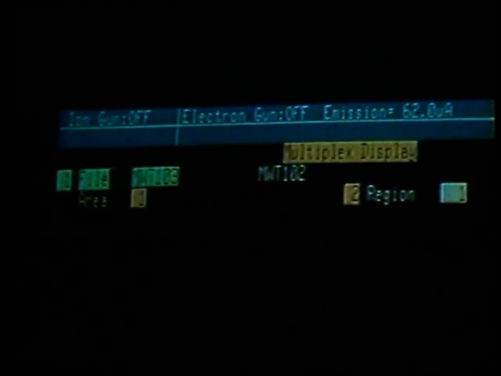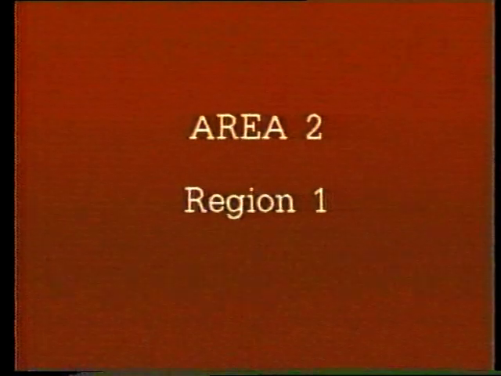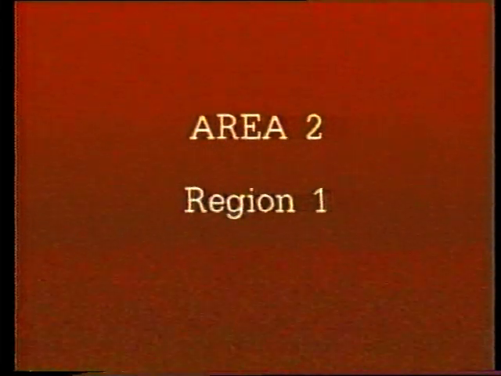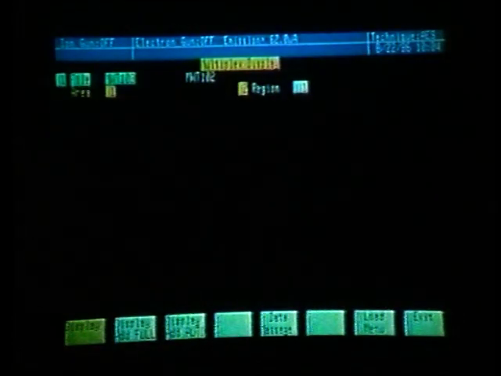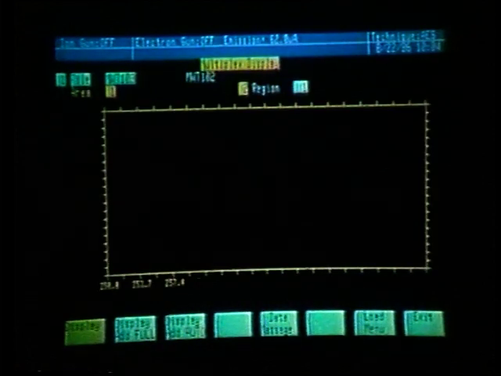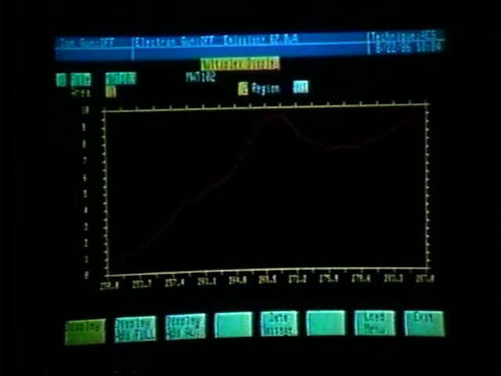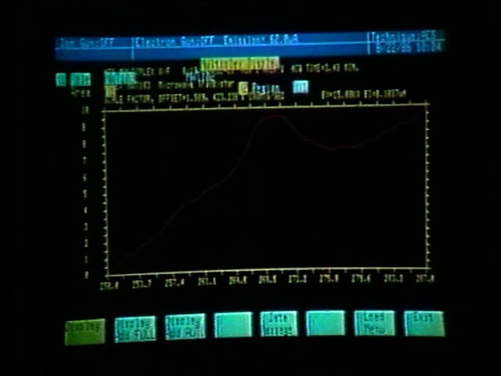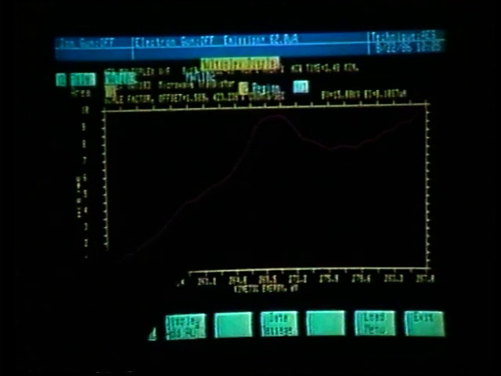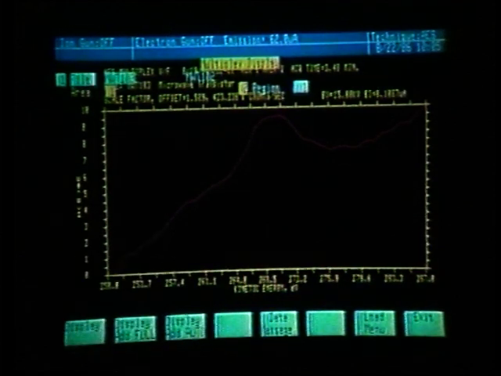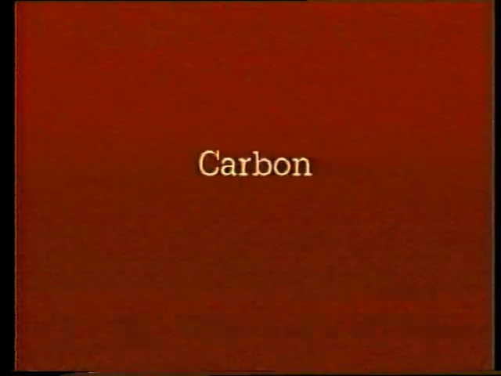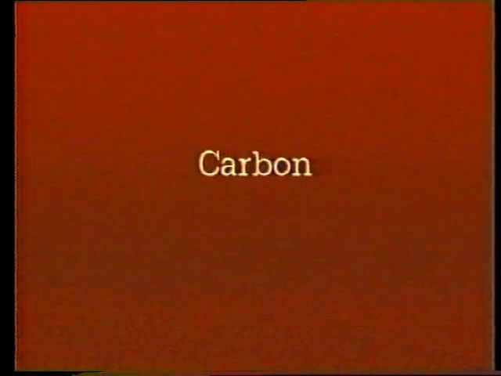So we will leave a 1 in the region display, and we will then ask to display that data by pressing soft key number 1. This is the NAV data for region number 1, area number 2 on the microwave transistor, which is our carbon peak.